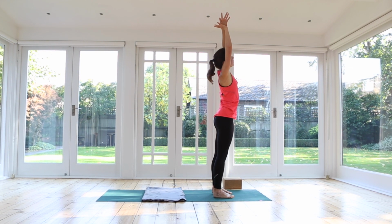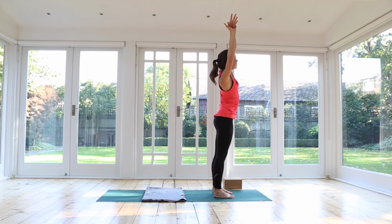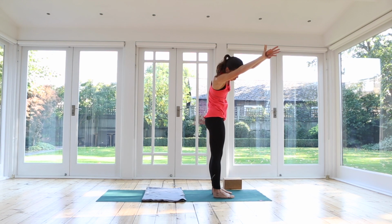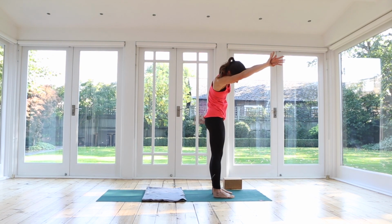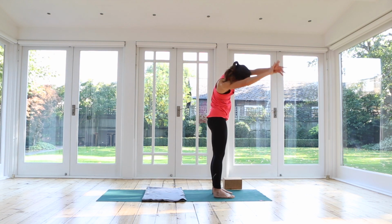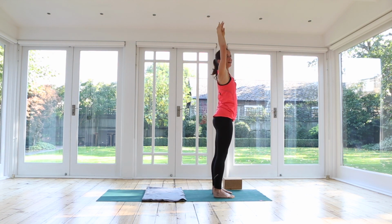Catch your left wrist, stretch up and over. This time, reaching with your left arm forwards onto a diagonal. Press your left shoulder blade back into the diagonal. So you're stretching the muscles around your shoulder blade. Inhale, lift yourself up to the center.